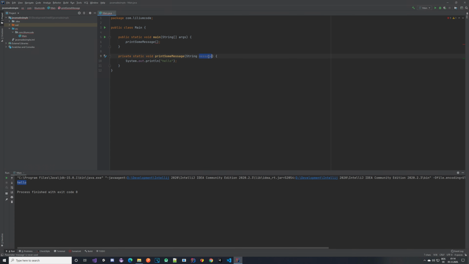And to call it, it's the same way as we did before. We just do this. And now you can see that our IntelliJ is complaining about something here. Basically, it's saying to us, I'm expecting one argument, which is this string here, but I'm missing it. So we need to provide a string. We can do it exactly like this, or we can create a variable as we did before and then just give that variable here to this method. But let's just do it like this first, and let's run our program.